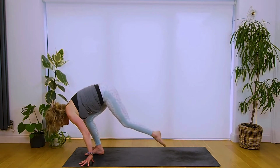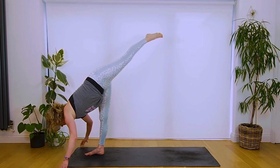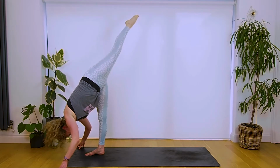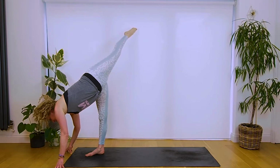And we're going to press into this right leg and bring the left leg up. Take the arms out to support yourself with your balance. You can bring your head in and look up towards the left foot if you want. I like to turn the hip out in here, you don't have to.